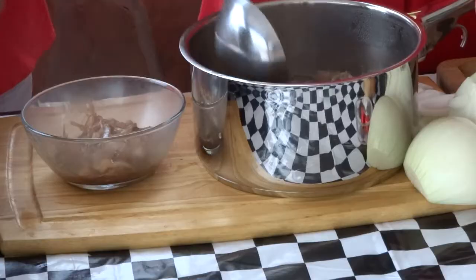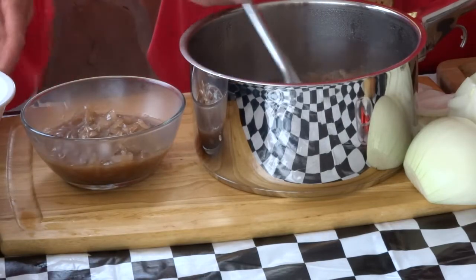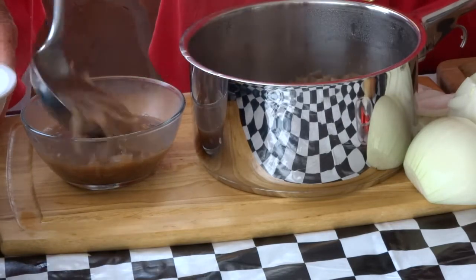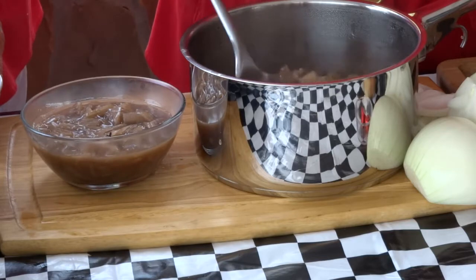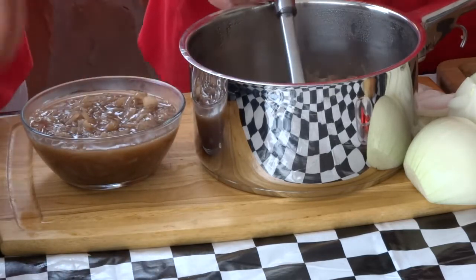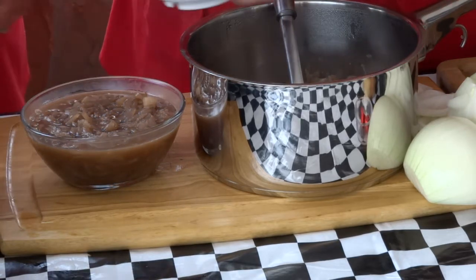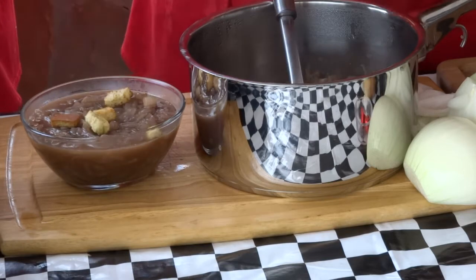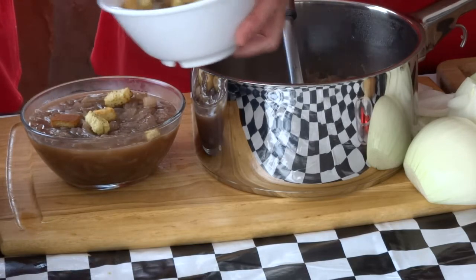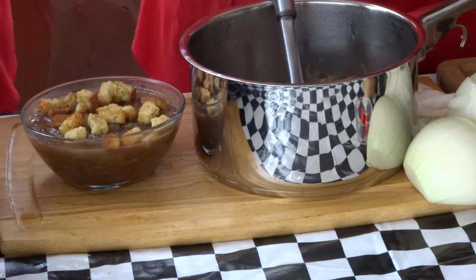Look at those. And sometimes, if you like more liquid, you can add a little more beef broth to it. But we like lots of onions in our onion soup, as you can see. What would you like first, cheese or croutons? Let's put the croutons on first. There you go. Now you can make your own, or you can buy them, buy seasoned ones or plain ones. We just put them all kind of over the top, because this is kind of hot. And ready, that cheese should melt then, hopefully.